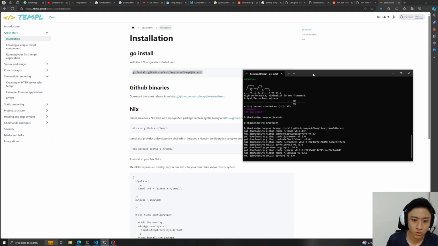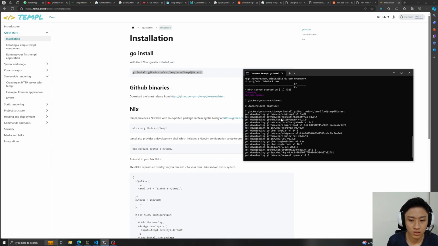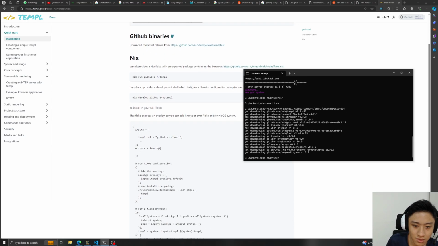Go install will install the package to my user Golang bin folder instead of per project. So I assume that this is some sort of compiler for the Templ file. Is it true?